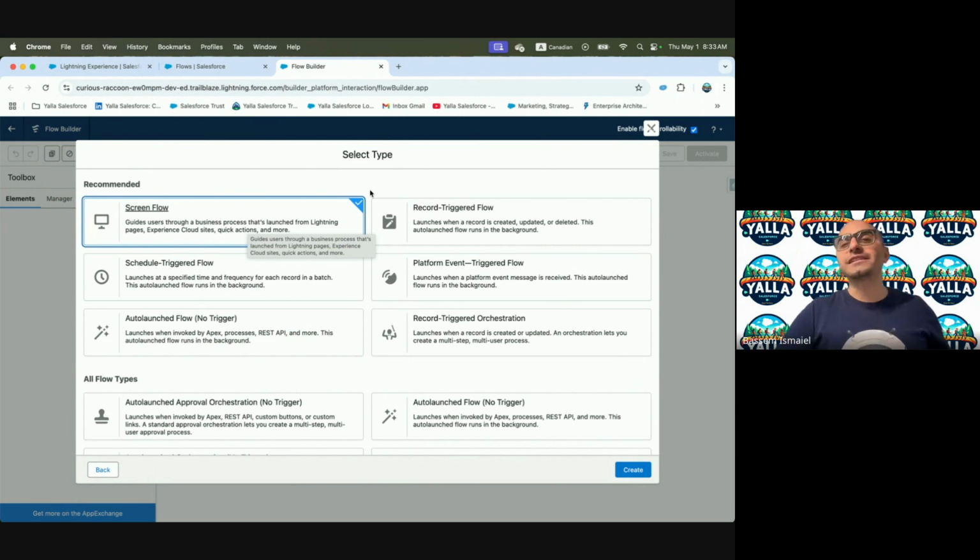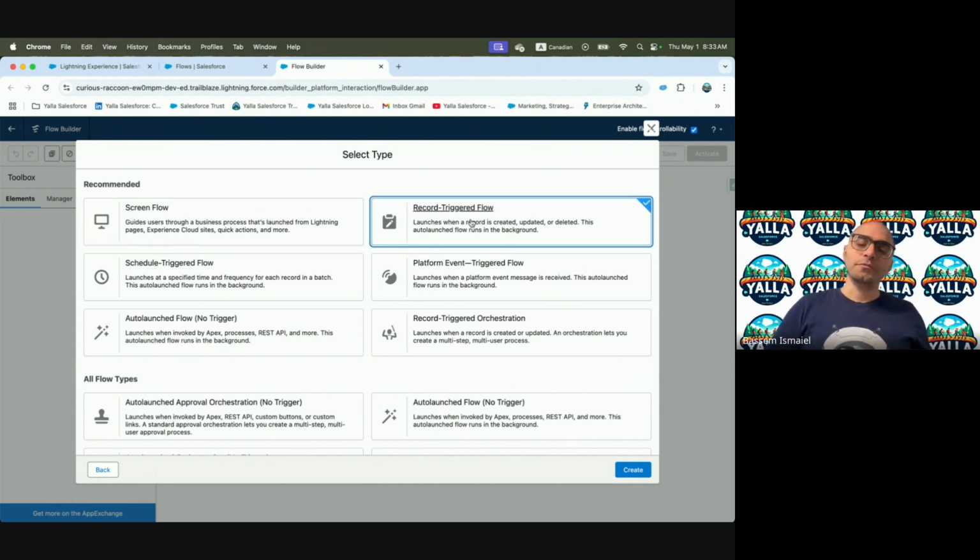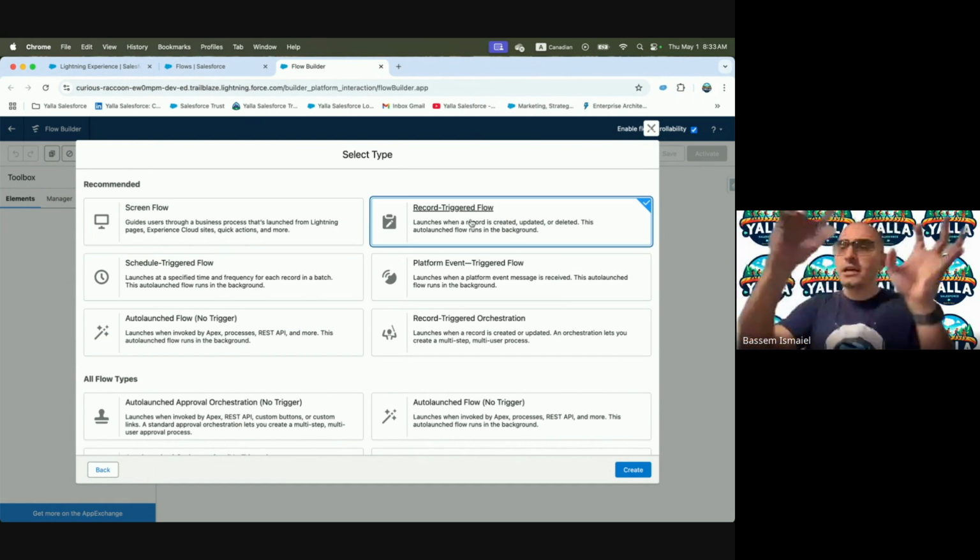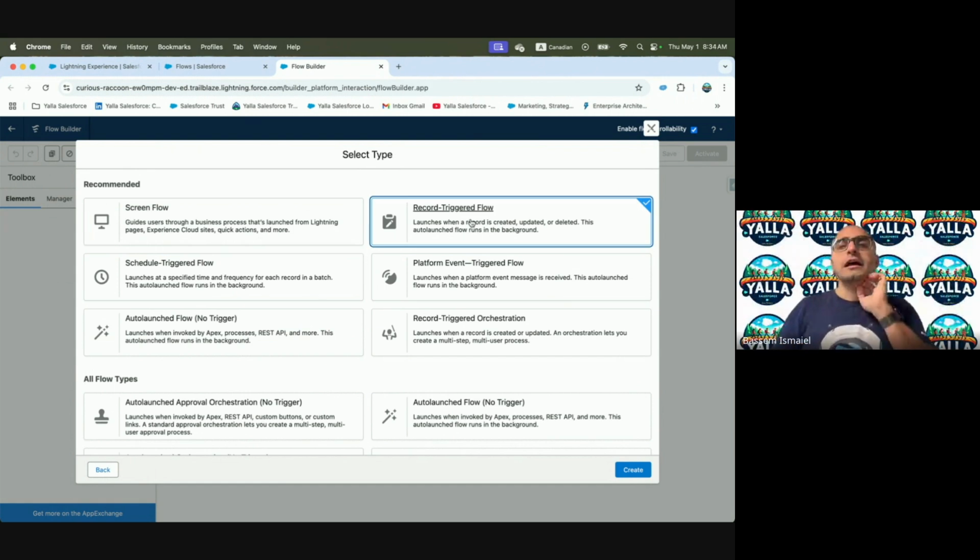All right, what is the second type of flow? Record trigger flow. With record trigger flow, we are saying there is no interaction in here. Something happened within a specific record and we need to react. This something can be a record created, a record updated, a record deleted, and so on. Accordingly, when those things happen, we're going to launch this flow, do certain business processes, do the looping, do whatever we need to do, and then we will be doing something with the database at the very end. So we will take that record and react to it.